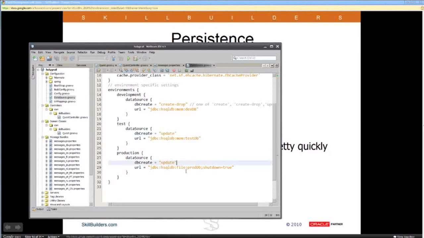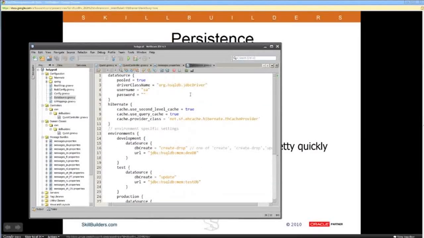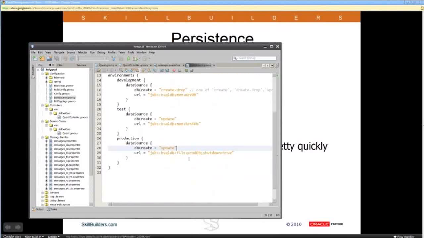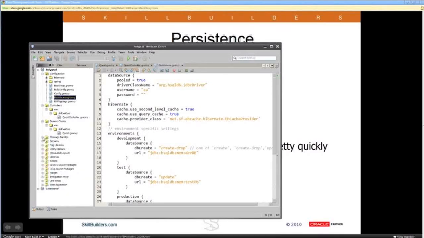And then, of course, for your production one, you'd normally either leave this update, or if the whole idea of modifying the database through the app like this gives your DBA palpitations, then you can simply remove the dbCreate property entirely, and you'll have to have an existing database. Now, in mine, I'm providing usernames and passwords in the file because I'm working locally, but there is a mechanism to work with a JNDI lookup, JNDI data source. No problem to do that as well. Again, we're just in the beginnings of building this application, so I'm not trying to get into great detail yet.